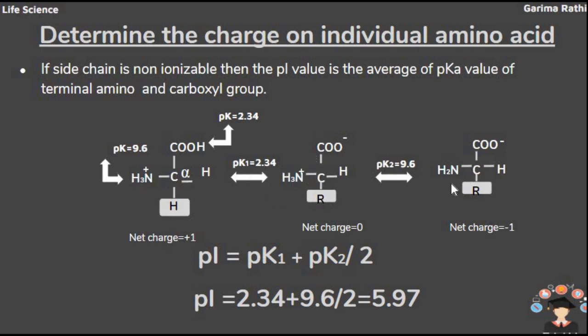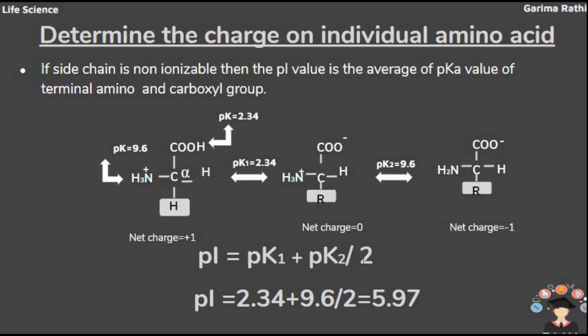The amino group deprotonation gets started, so that at a very high pH value, both the amino group and the carboxylic group get deprotonated. In the deprotonated form, the amino group carries no charge, but the carboxylic group carries a -1 charge. Well, then what will be the net charge in this way? That is -1.